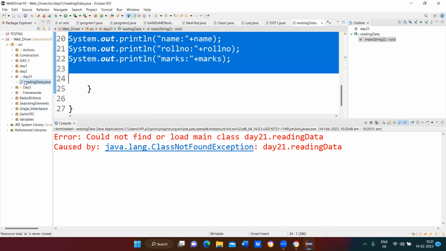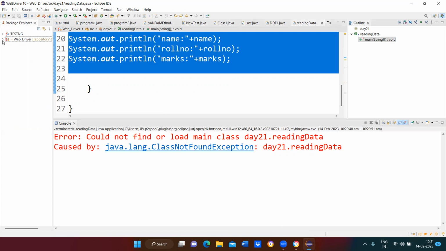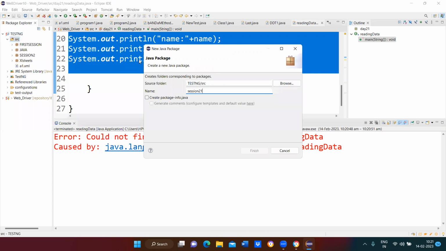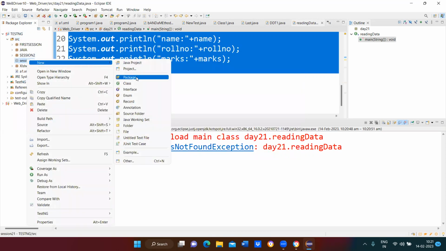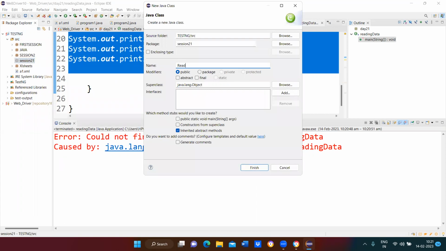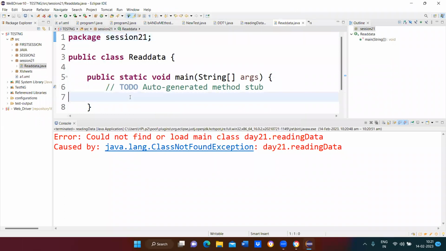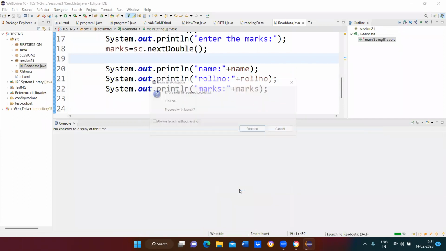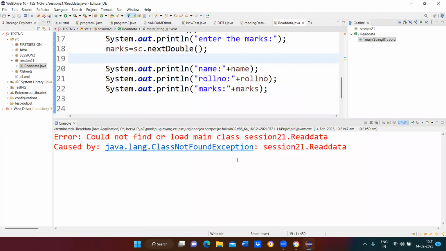So it may be a problem with this. Class not found exception. Just one second.